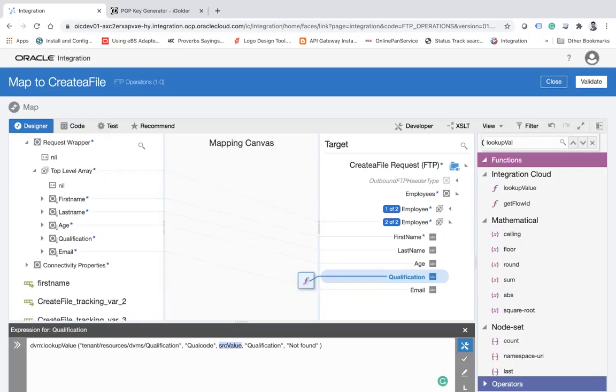It can be hard coded or it can be dynamic, but it will be dynamic. So I will map this, right? And then qualification is the target column, and the default value, and then refresh it. What will happen when this mapper runs? It will call the lookup. Whatever entry is there in the lookup will be sent into the qualification column automatically.